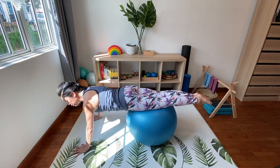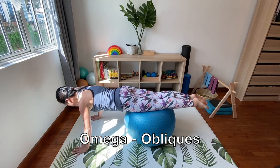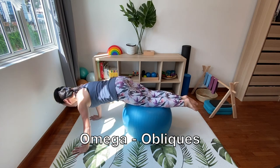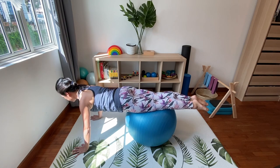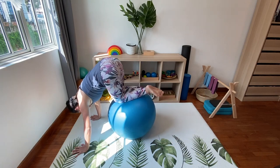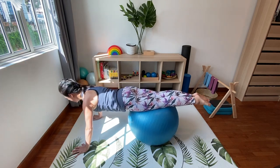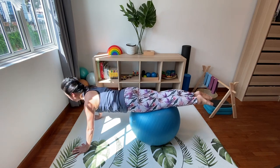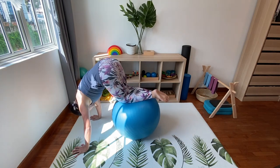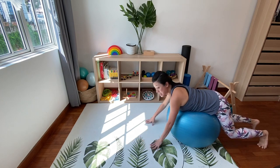Now let's try the obliques — four sets. From the same plank position, bring the ball to the left wrist, inhale, stretch to center, exhale. Now to the right wrist — breathe in and stretch, exhale — three, inhale lengthen, exhale four. Breathe in to stretch, curl up five, breathe in to stretch, reach to the opposite side, lengthen. One more set — rounding the body, inhale to stretch. This really requires a lot of concentration and control. Stay there, walk your hands back and give your wrists a little break — shake it out.